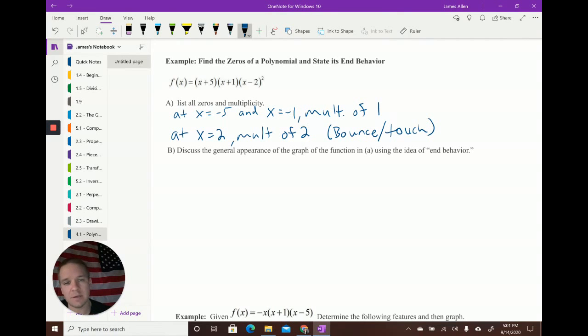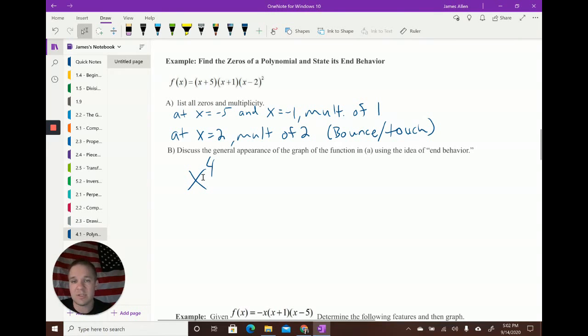Discuss the general appearance of the graph of the function using the end behavior, the idea of end behavior. All right, so this is either going to be an M or a W, and because it's a positive, and how did I know it was an M or a W? I should backtrack. I have an x times an x times an x squared. If it were all FOILed out properly, I'd have x to the fourth. So I'm dealing with a leading term of x to the fourth. There are no numbers in front of these x's, and there's no coefficient out front, so it's just 1x to the fourth. It's going to be my first term if I were to multiply all this out.